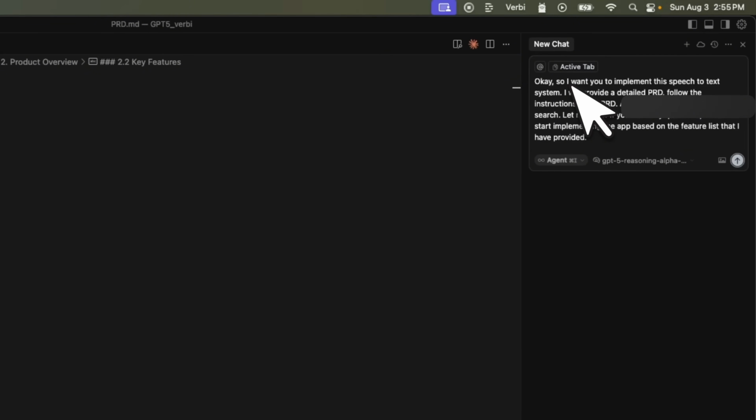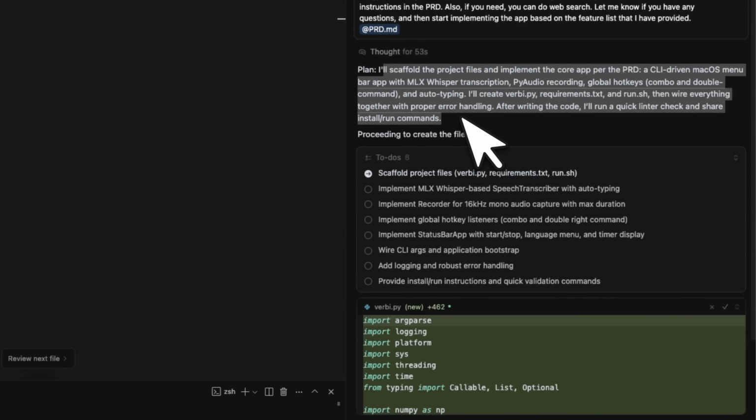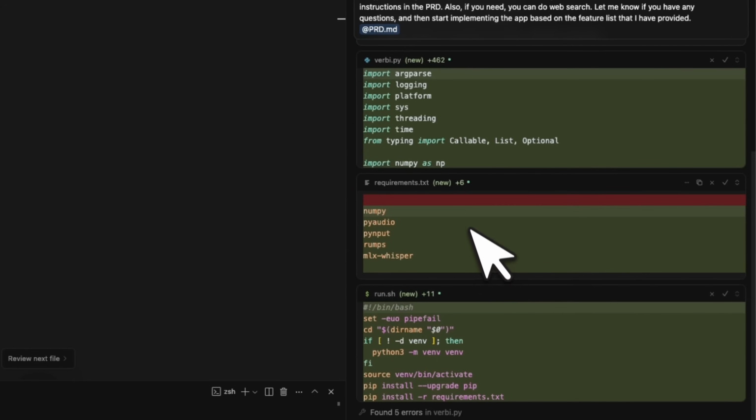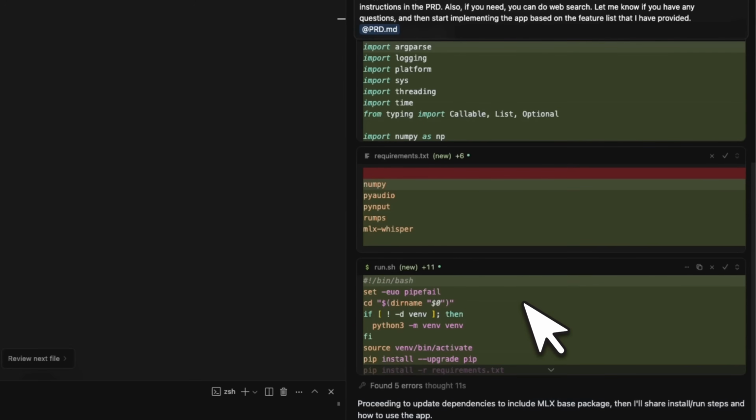Now, what we are going to do is point to the PRD, that's the prd.md file, and let GPT-5 cook. I'm going to get back once it implements something, and then we're going to put it to the test. Okay, so it came up with a plan based on the provided PRD, and then it started creating a to-do list. Right now it seems like it's going through the items in the to-do list and implementing the code. So I'm going to wait for it to finish this, and then we're going to come back and test it.